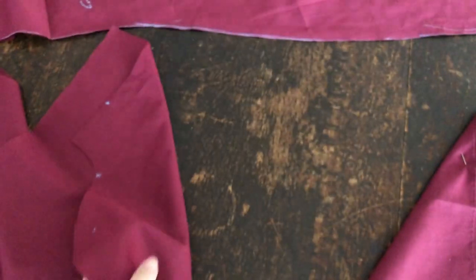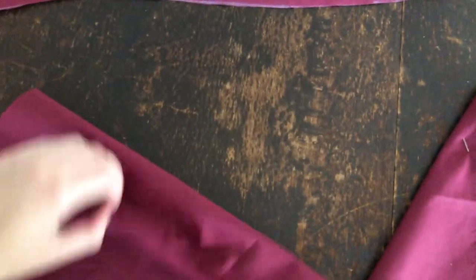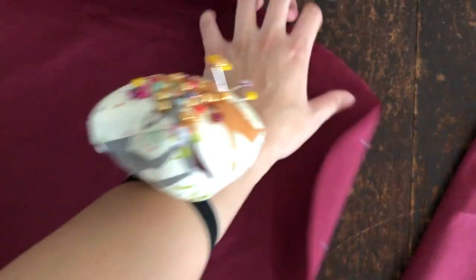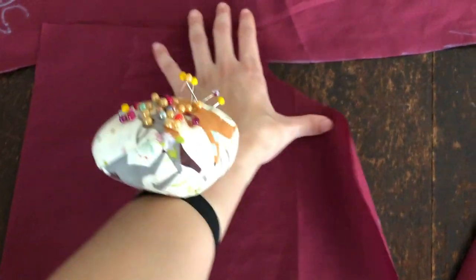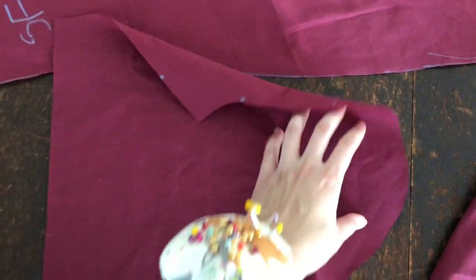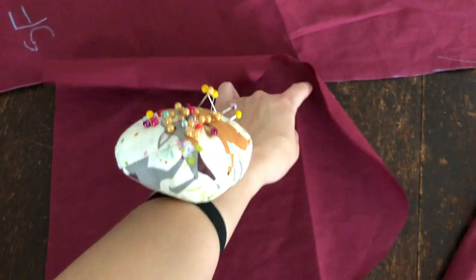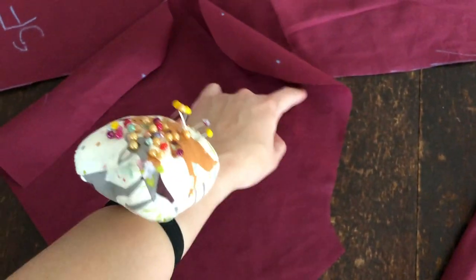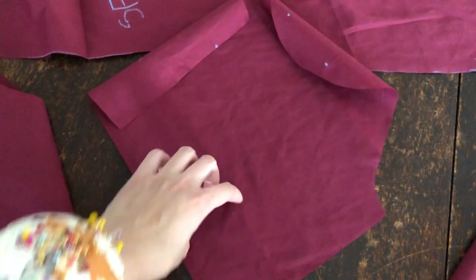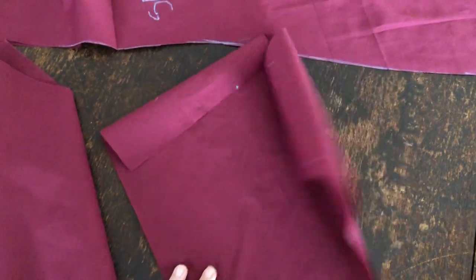And the other piece I've got is the upper sleeve, and it's going to be an off-the-shoulder dress, but I've never actually made an off-the-shoulder dress, and I'm not very good with sleeves either, so I've cut out the full sleeve piece, but I will probably be changing this later on, so it will be off the shoulder. And I've also extended the sleeve by about 4 inches since my upper arm is quite long.